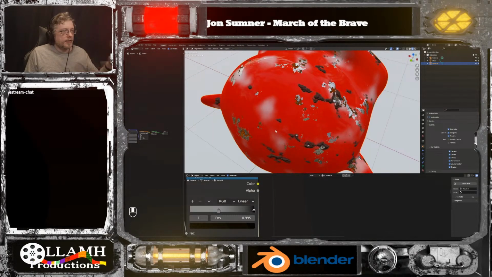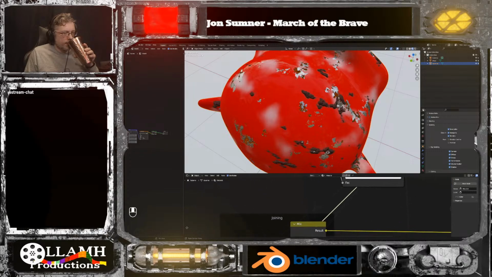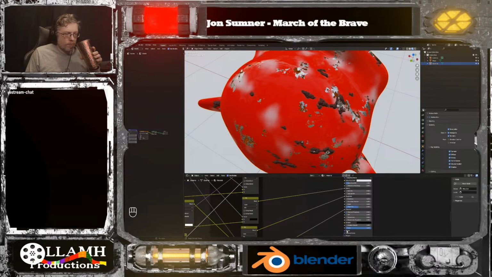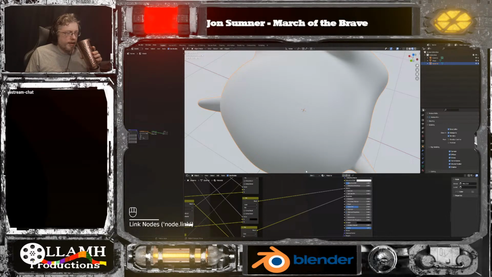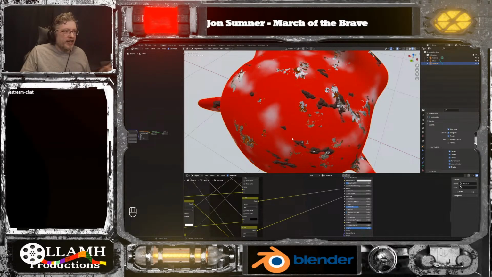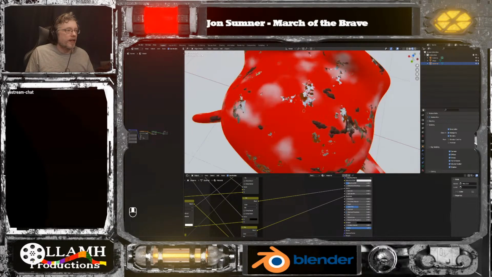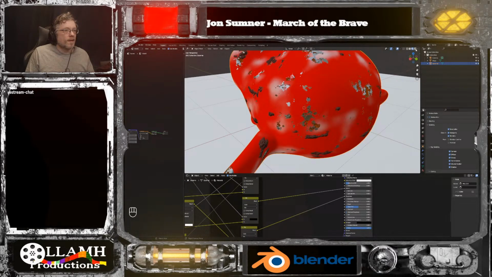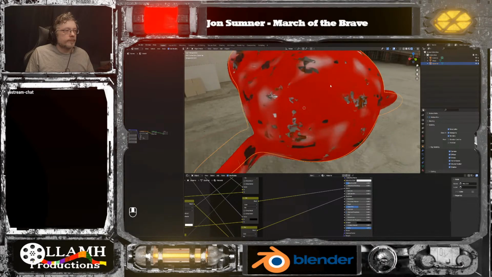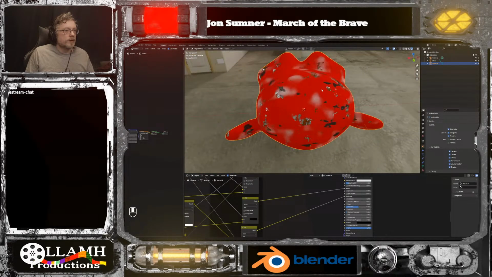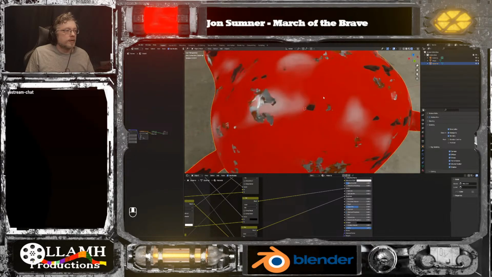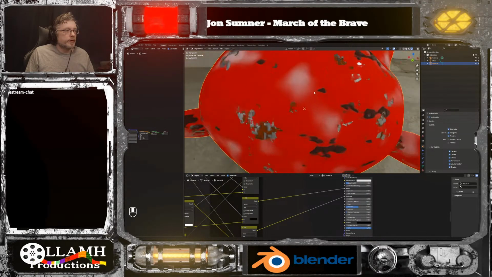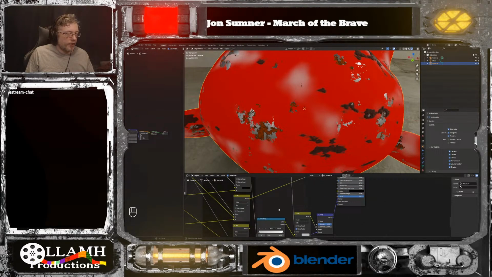Yeah, that clear coat is still just really not working quite right. If we take the clear coat off, let's check and make sure the roughness is doing it right. It's always fun to try new things. You see, we do still have those hot spots there.